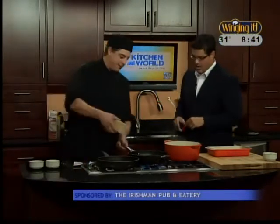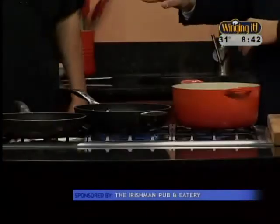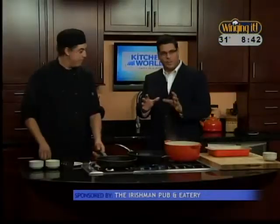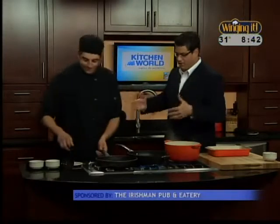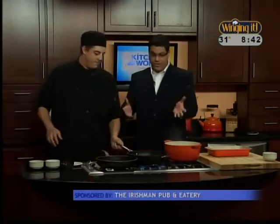So you want to get that going. I'm just trying to brown off the outside a little bit, and then we're going to finish it in the oven. Obviously, if you're working with a piece of salmon for the first time, just remember it's a little delicate. You want to be very careful with it. Even though they call it a salmon steak, it flakes apart. So be a little careful with that, or else it'll still come out fine, it just won't look as good in the end. It'll still taste the same.